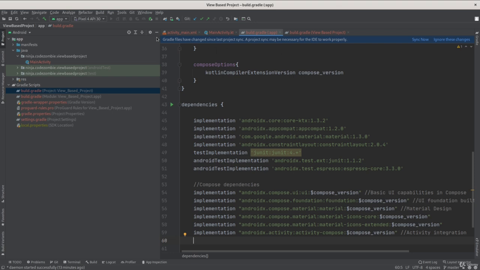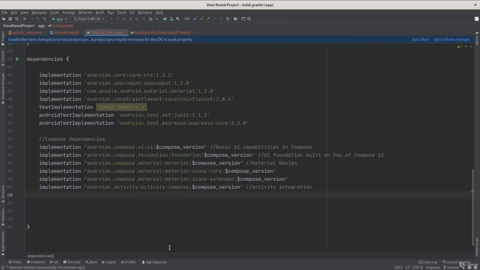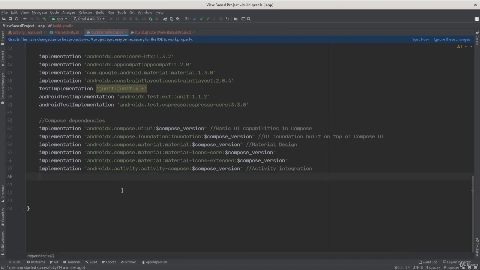Let me minimize this left side, the project viewer, so that we have big space here. And implementation androidx lifecycle. This is view model integration for Compose. Lifecycle view model compose and compose version, view model integration for Compose.